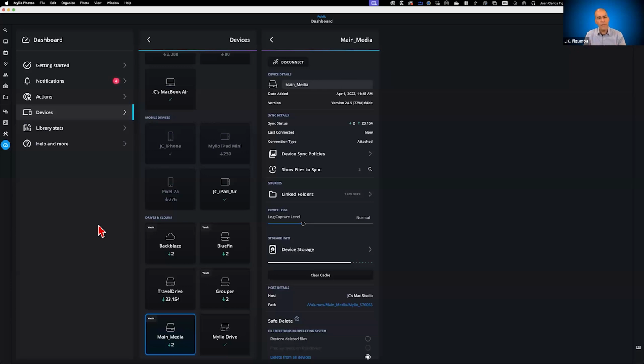So sometimes import seems slow when you're using Mylio compared to other applications. It's because it's doing a lot. It's finding faces, it's reading text, et cetera, et cetera. So hope that answers that question. Okay, thank you. And you're welcome.